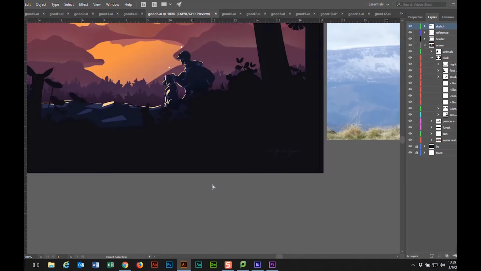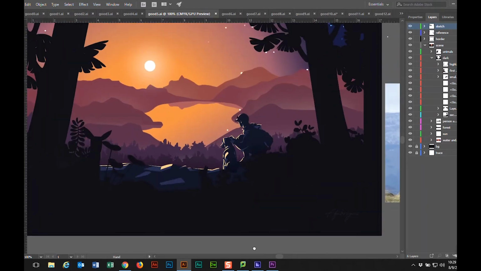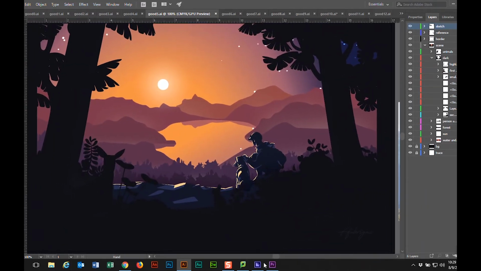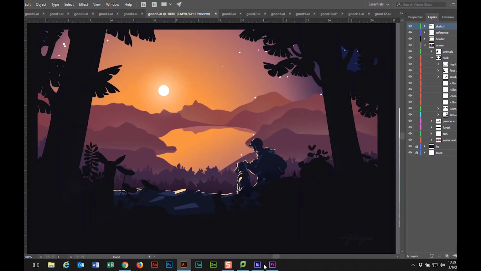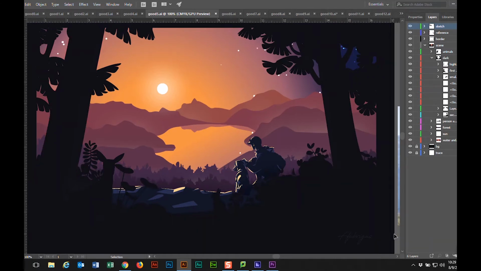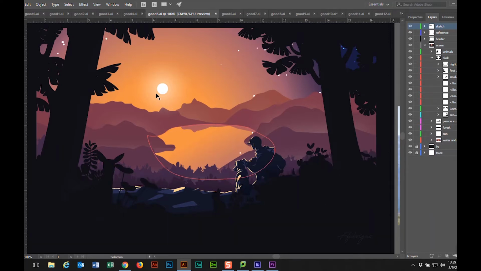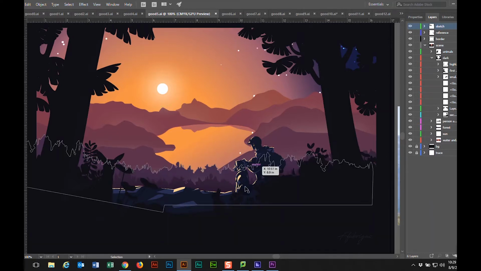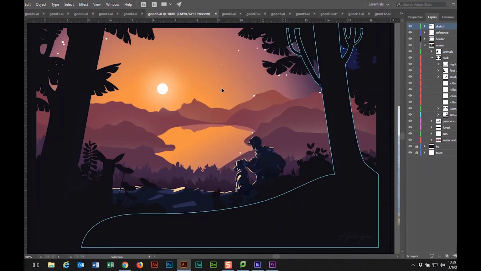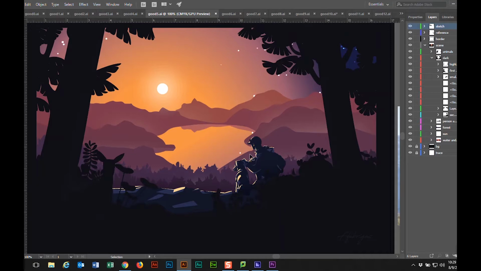This one, I'll zoom back out. This one is just crazy. This is just incredible. This was done by one of our best illustrators last semester. It feels like you're sitting here overlooking the lake and the sunrise or sunset, and you want to be this boy and his dog, or the girl and her dog, whoever this is. It's just excellent. This is an A++ project.